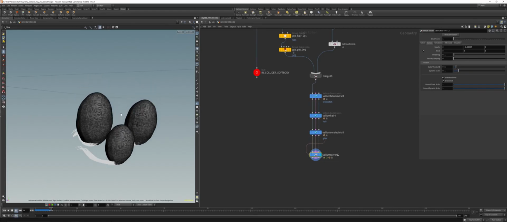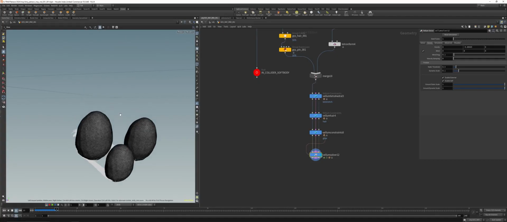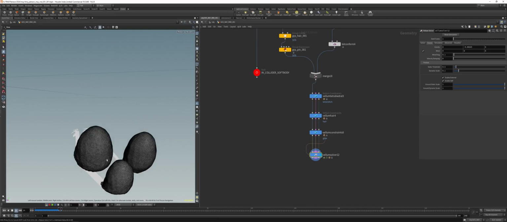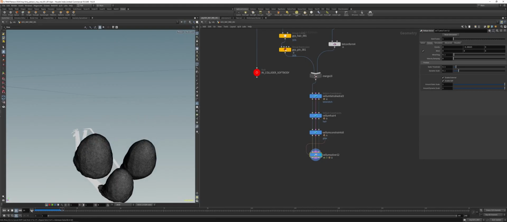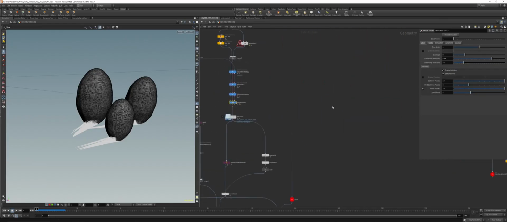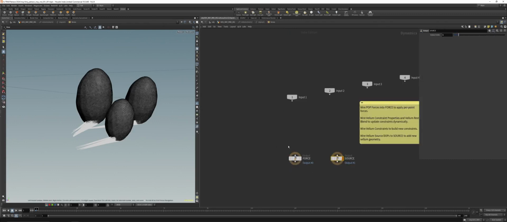But we will only use it without gravity, and then we will get a little attract force in the center and a little bit of wind going on, etc. So what I want to do, I want to pipe up the substeps to 3, and I think constraint iterations I did 150 or 200.